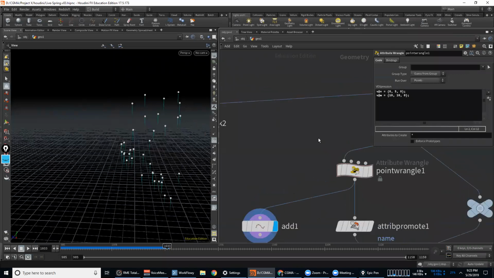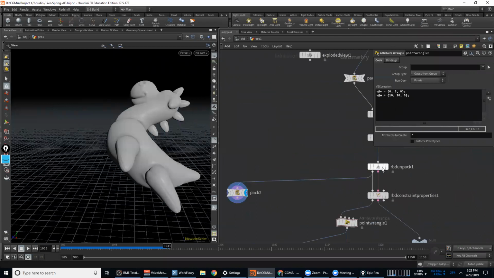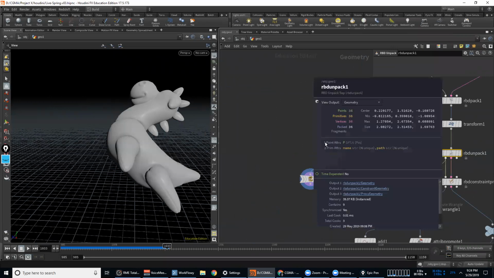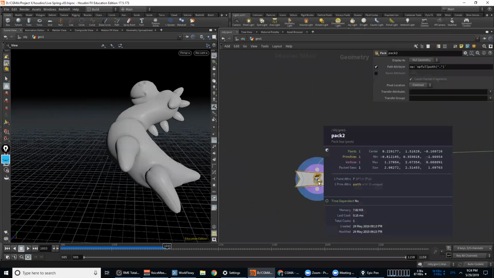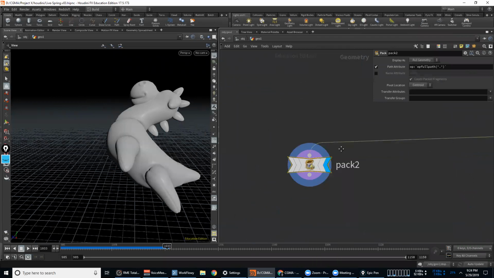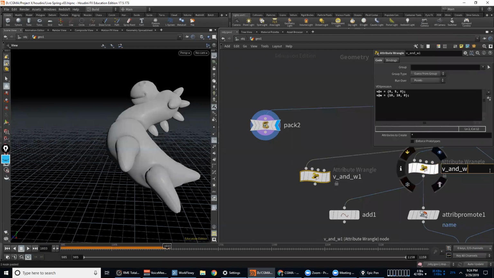And this doesn't show us the initial angular velocity, it just shows the directional velocity. So what you can do is if you take your RBD geometry, and these are 36 packed pieces, if you repack them as one piece, you can then apply some velocity and angular velocity. I'll call it V and W. We'll do the same thing on this one packed piece.